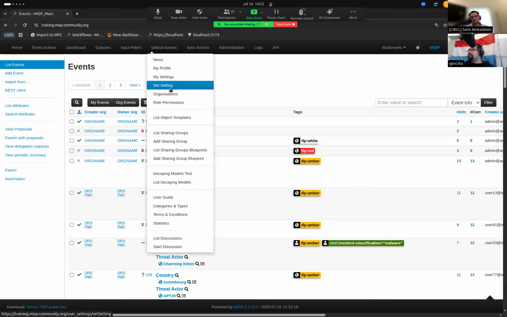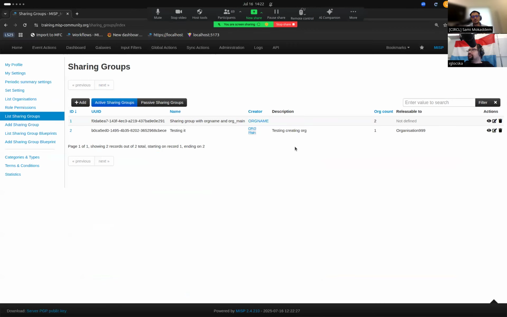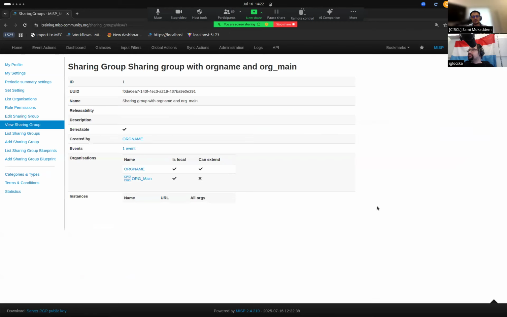To view all the sharing groups, you go on Global Action and then List Sharing Groups. And then you will be able to see all the sharing groups active on your instance. Let's have a look at, let's say, the first one, see what we have. In this sharing group, which is called sharing group with org name and org main, we can see that it was created by the organization called org name.